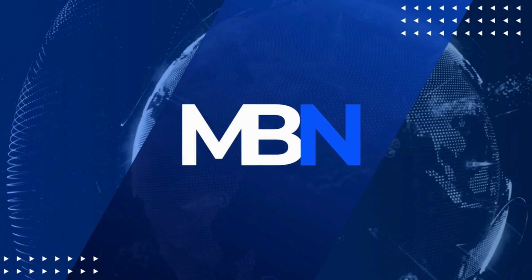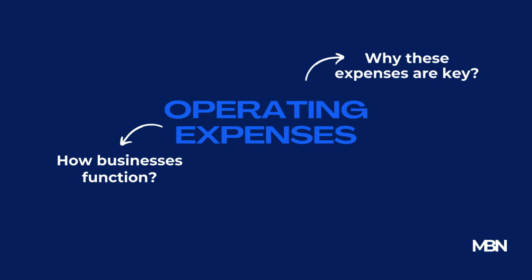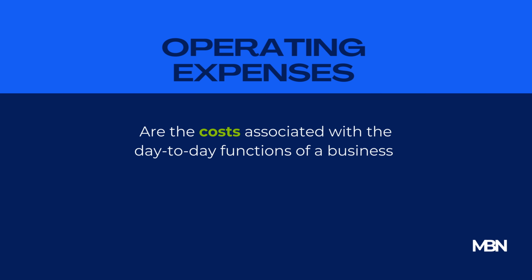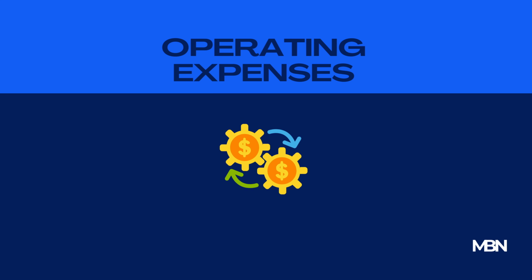In this video, we'll explain what operating expenses are. Understanding this can help you have a better idea of how businesses function and why these expenses are key to daily operations. Operating expenses are the costs associated with the day-to-day functions of a business. These are the essential expenses that a company incurs to keep the business running smoothly.